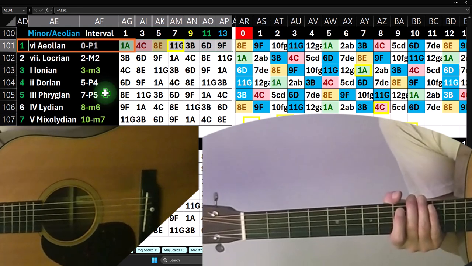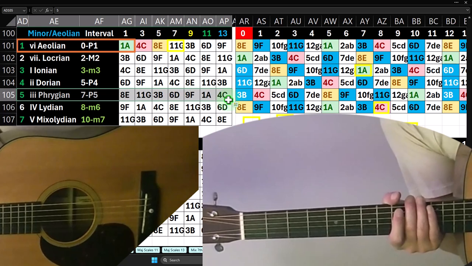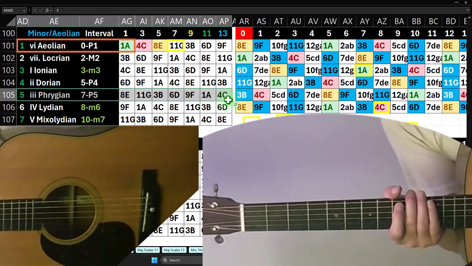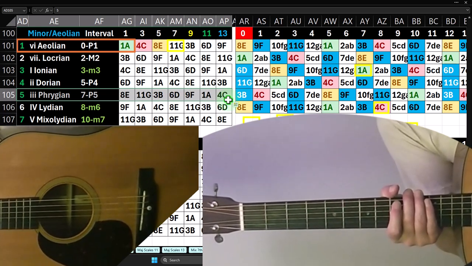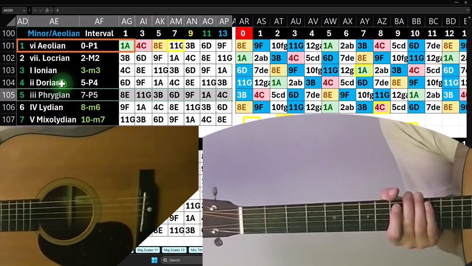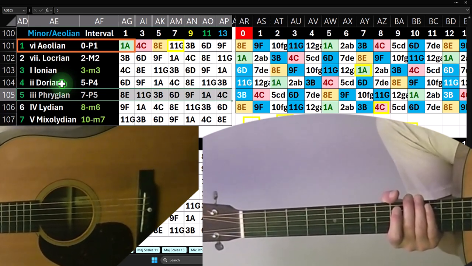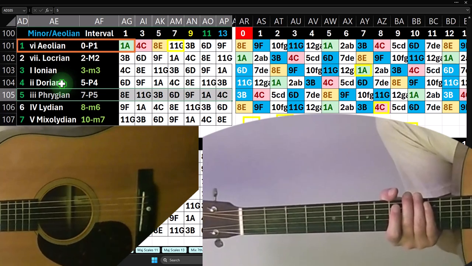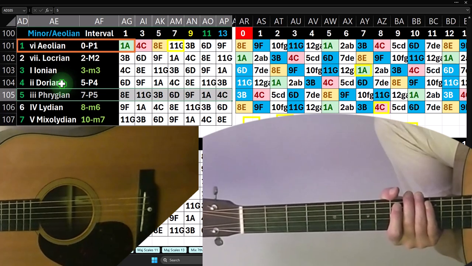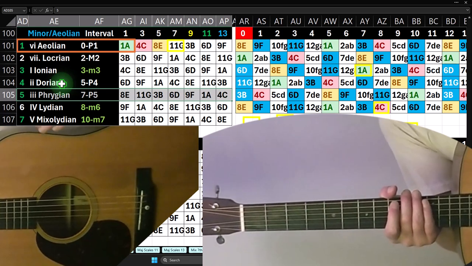Whereas if I made the Phrygian my main minor, and then compared the Aeolian and the Dorian to it, the Dorian would actually have two intervals that are different, because it has a major second and a major sixth, I believe. So you could make the argument that, just from a memorization standpoint, I'm just trying to work this out in my mind, it might help us to memorize it by coming up with a logic as to why things might have happened or how things might be done differently.